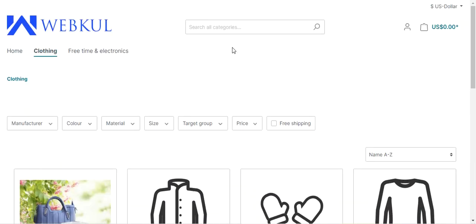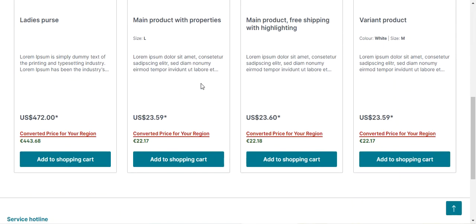So right now you can see that I'm at the web store front end, and here according to my country, I'm accessing this website from one of the European countries, and the price is according to my region in euros, as you can see. And here you can see the particular tagline, converted price for your region, and the price value is also visible there. Now kindly note that the coloration of the particular label that you can see here and the price that is displayed in the converted currency can be configured from the plugin's configuration settings, and you can set it up as per your own requirement. For now we have set the label color as red, and the price color is in green, as you can see.